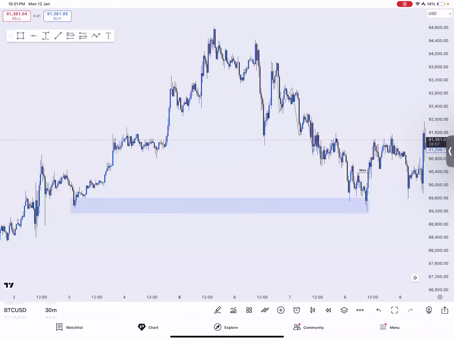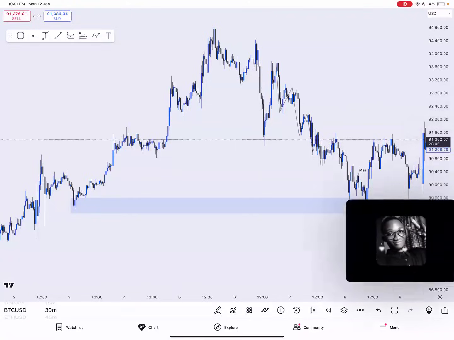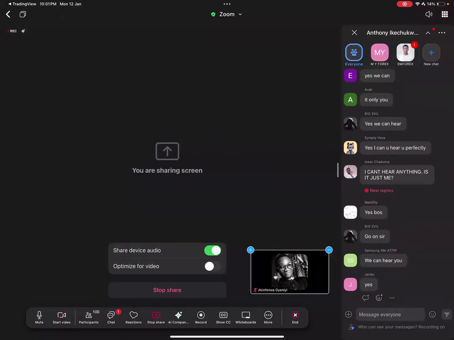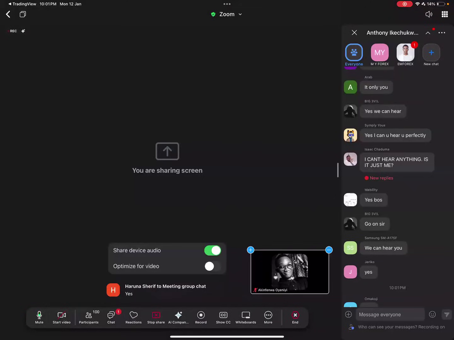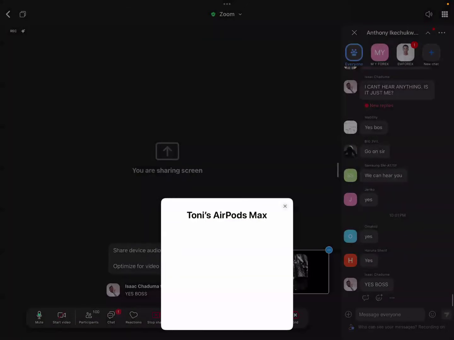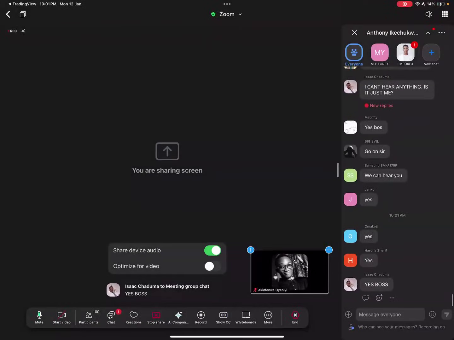I feel like I'm getting ahead of the topic. When we get to directional bias, you will understand what I mean. For now, just know that to trade reversals, you need a market structure shift, and to trade continuations, you need a break of structure. Hope you guys are following me. Sometimes I try to get ahead of myself and go too deep, but I remember I've not gotten to that level with you yet. There's a lot of knowledge to be unpacked, so I'll take it one after the other.